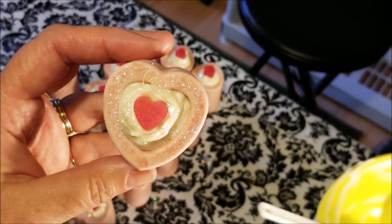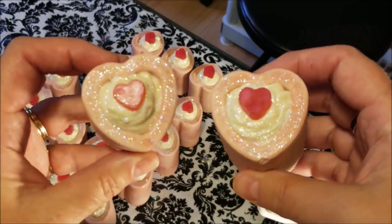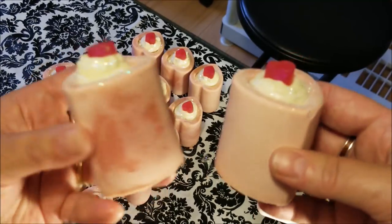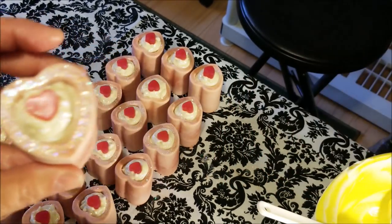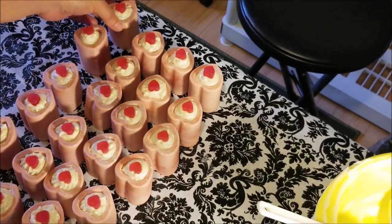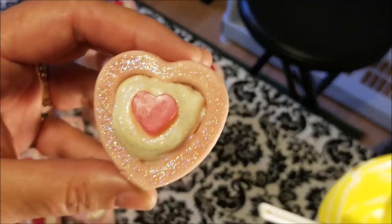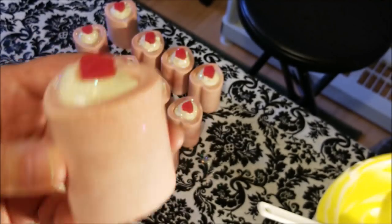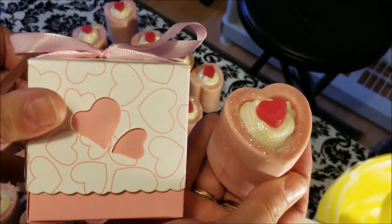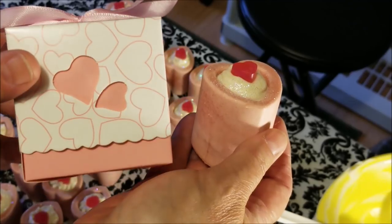They turned out great — I just love them, aren't they cute! If you're not into this kind of thing as far as soaps I'm sorry, but it's like therapy to me. Look for these on Etsy as a pre-order around the end of August, and until then check out our other listings — there's some great product out there. They're going in this adorable little pink box, probably nestled in some pink tissue paper, so perfect for gift giving.